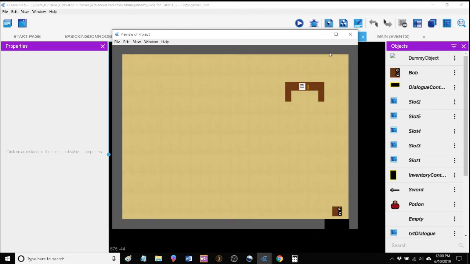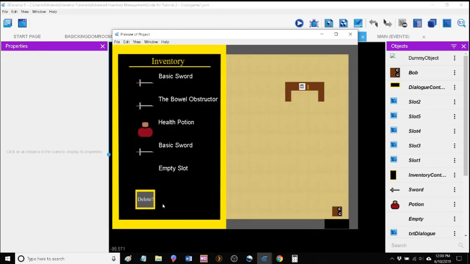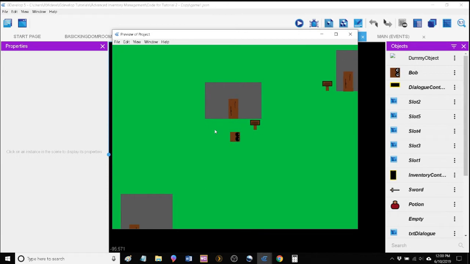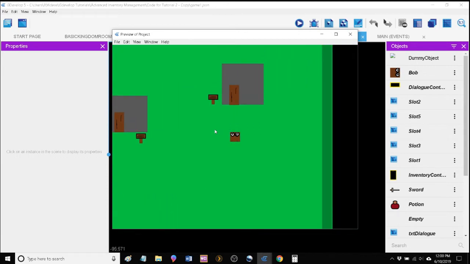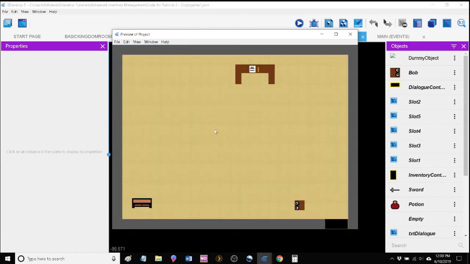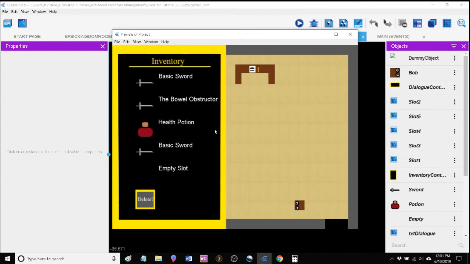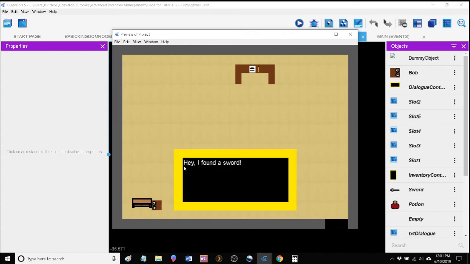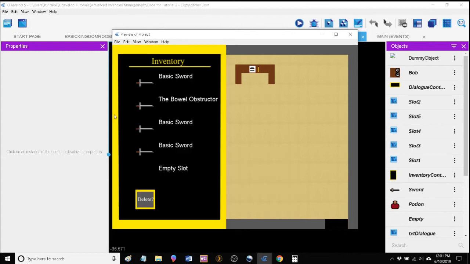Okay, we didn't link this here, so I'm not surprised that none of this works right now. We didn't link it. So let's get out of main though, and let's go into this room here. Now this is a basic kingdom room, so we have functionality because we've linked our external events to this. Let's delete that item there. Now let's go get the sword here. There it is.